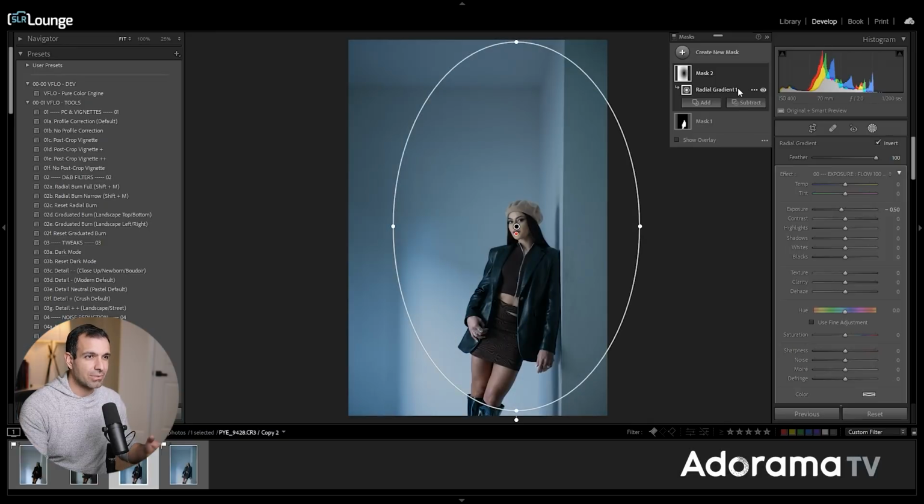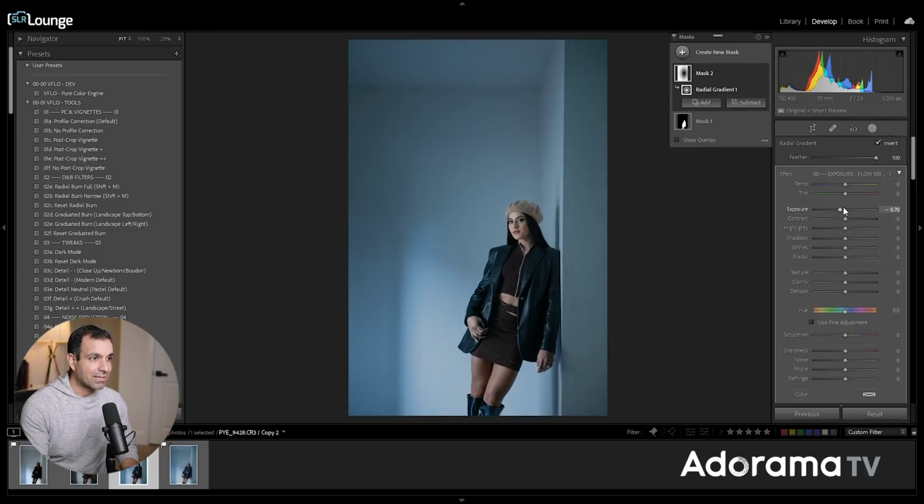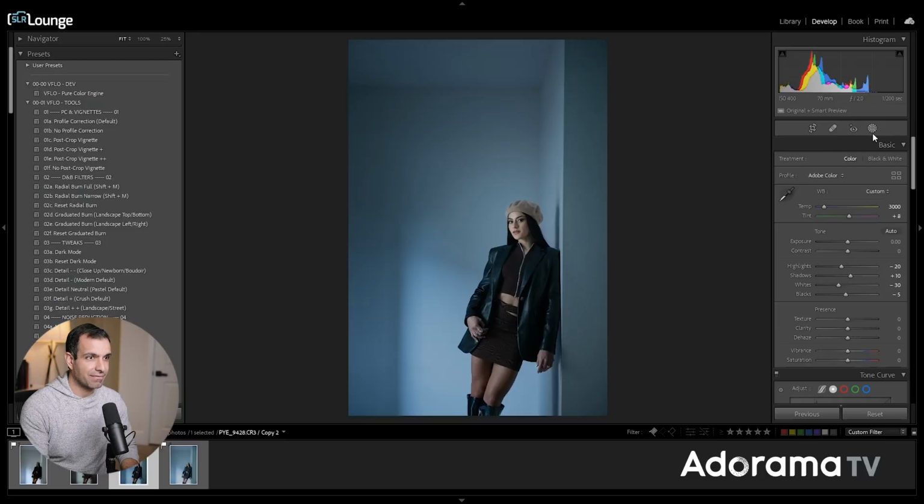So it's a little bit more cumbersome. That's why I'd suggest setting up your own preset yourself, or if you're using Visual Flow, just go there because it'll save steps. But what we'll do now is actually just start pulling down this overall background. And now we're affecting everything around the face.